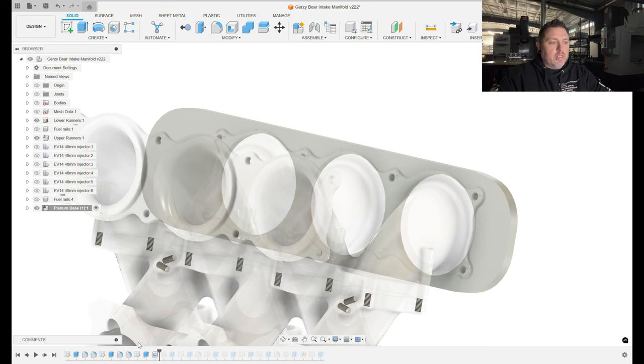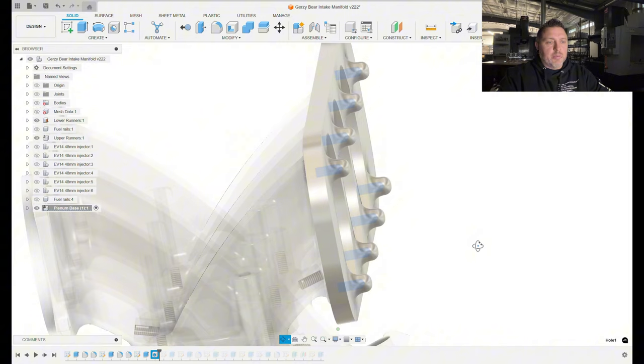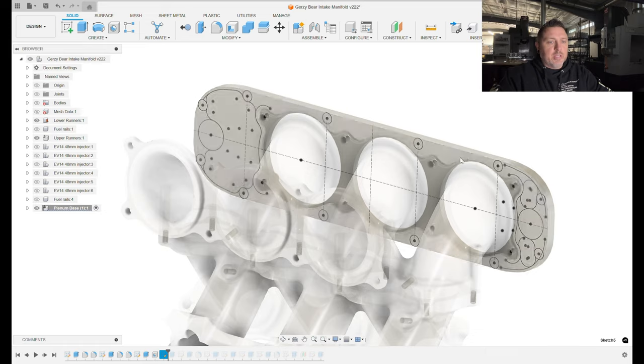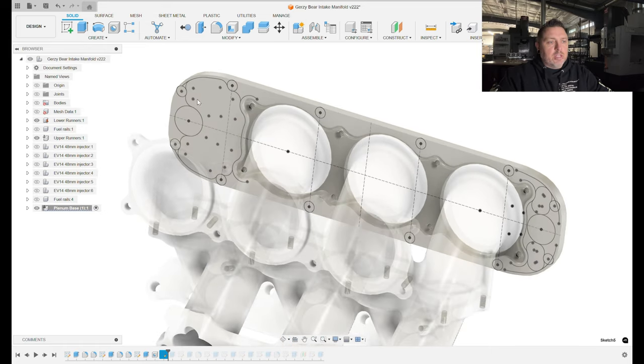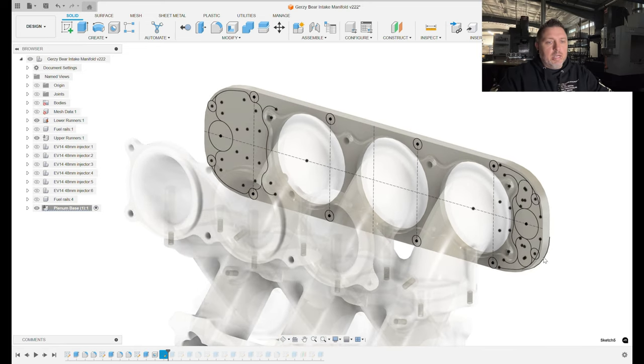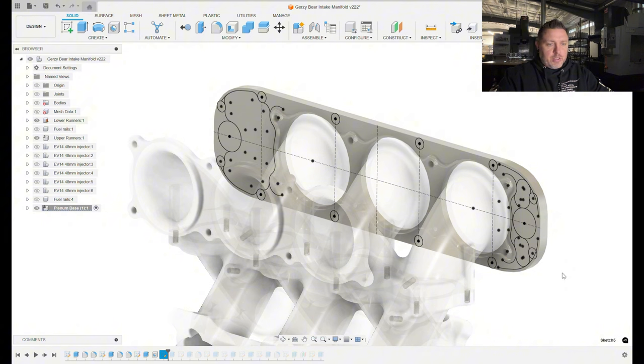And then, on this feature here, I just created the threaded holes inside of that feature that we created earlier, just using the sketch features that were already there. And in this sketch, I'm sketching on the back surface of this part now. I was sketching all these profiles that I wanted to create. One of the things that this part needed was a cross tube to basically balance the pressure in each plenum, basically for idle and cruise conditions, so you're getting equal pressure in both plenums. Most dual plenum engines have a little balance bar of some kind that allows pressure to go between the two, but I needed to make these symmetrical. So I drew all this out.